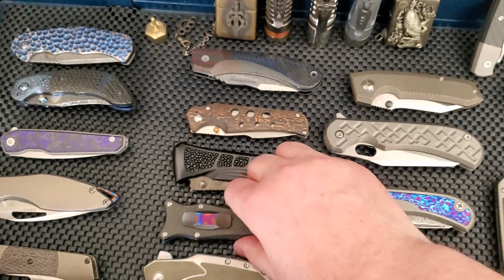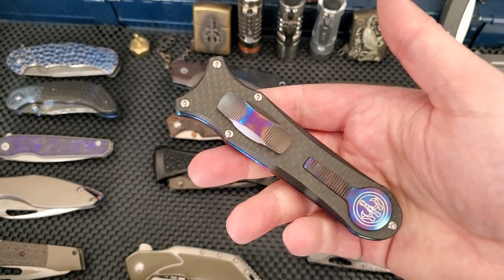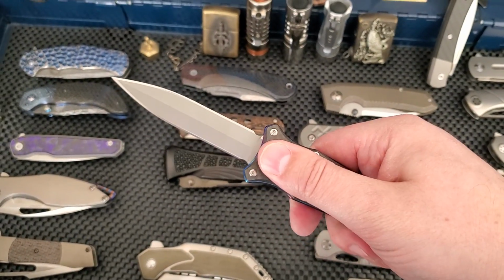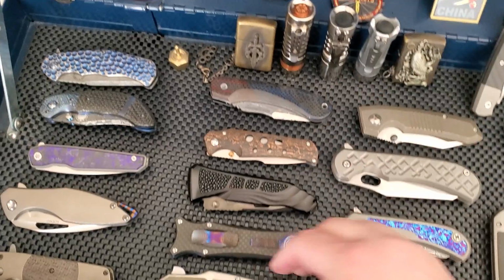Now, this one, I don't really know if this counts as a custom maker to some of you guys, but obviously we've got the Grant and Gavin Hawk Deadlock. It's a team of people rather than one individual person. So again, depending on your definition, this piece may or may not qualify. So Grant and Gavin Hawk, love their stuff.